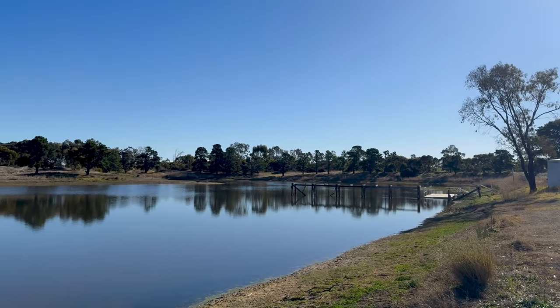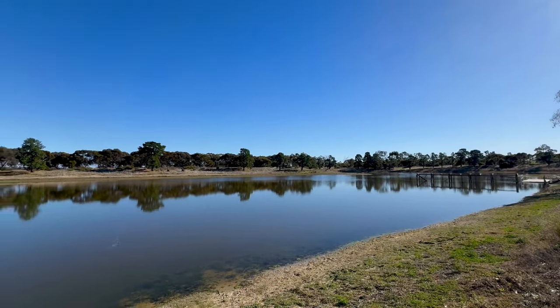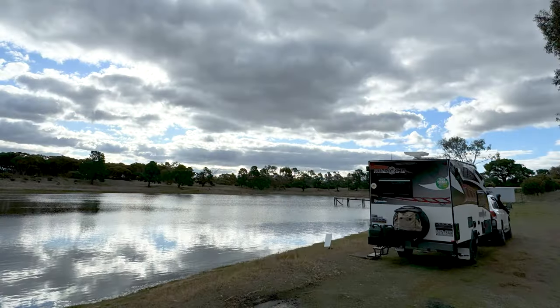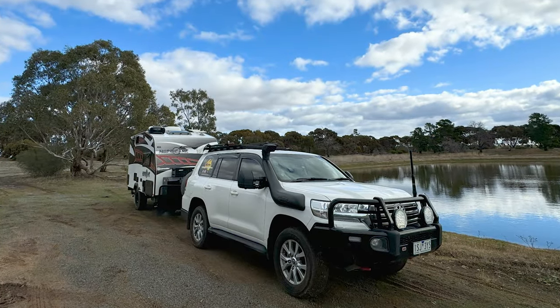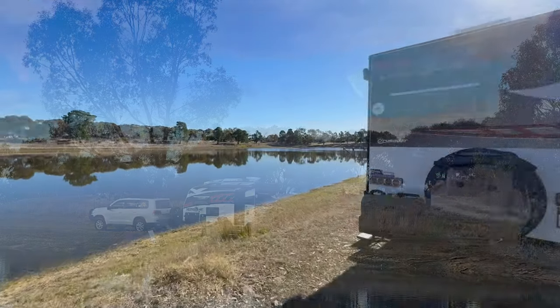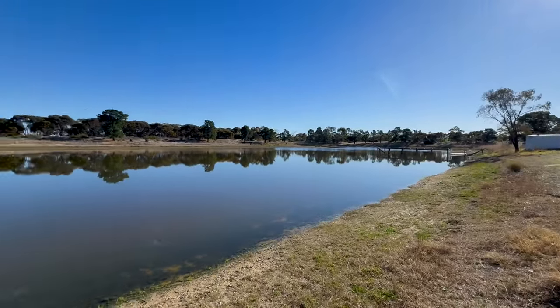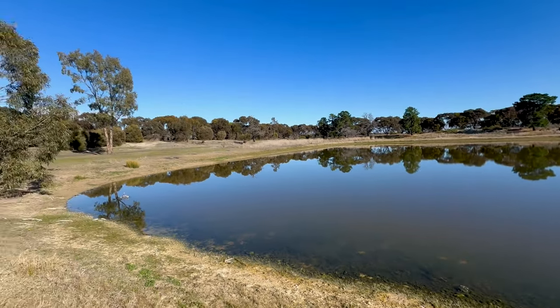Good morning. It's after 11 o'clock and I'm not on the road yet, but we'll be heading out in a few minutes towards the South Australian border — it's not far down the road. I had the place to myself last night, can't complain about that. Thank you, Serviceton Reservoir, for the free camp. Anyway, I'm going to hit the road finally. South Australia, here we come.